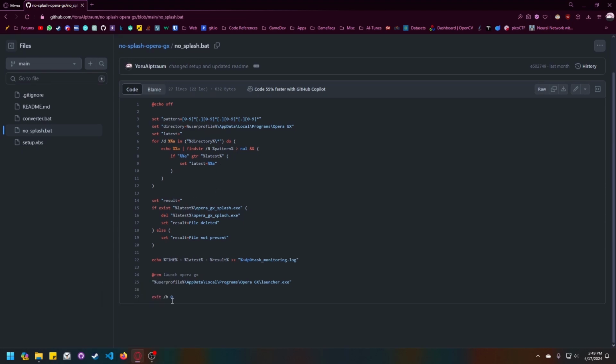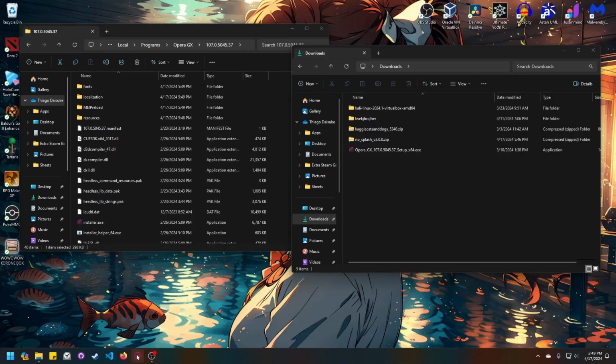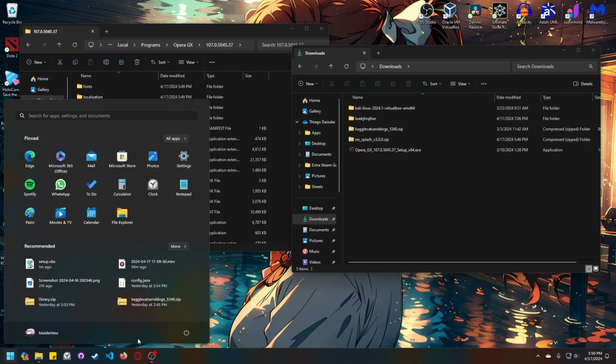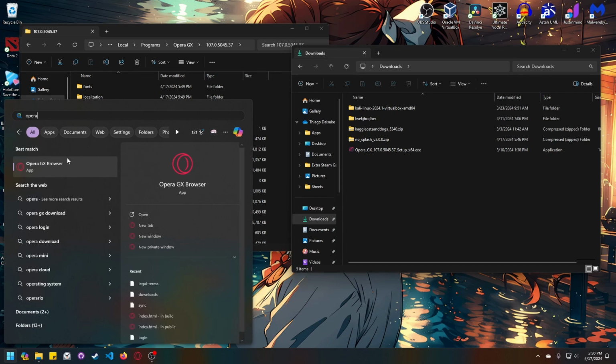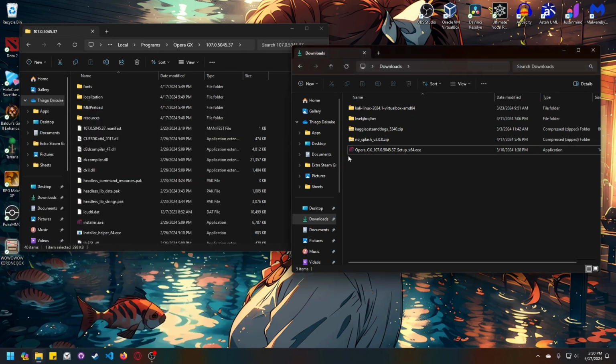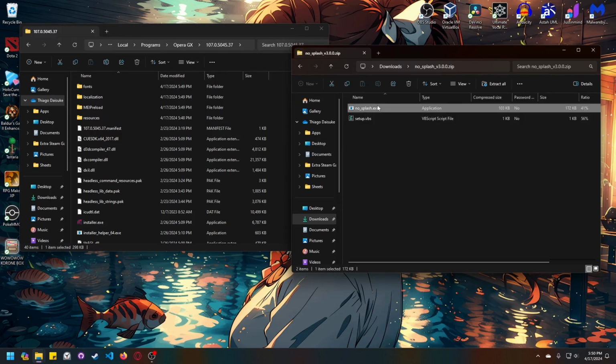Basically what my code does is whenever you click the pinned icon or through the Windows start menu, instead of directly launching Opera, it will first launch my file, this exe, and my script will first delete the splash screen, and after deleting the splash screen it will launch the browser.